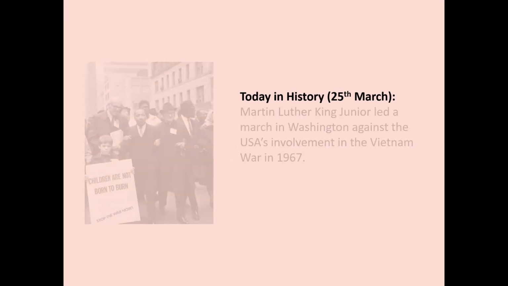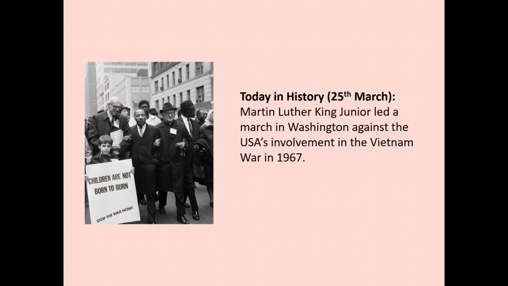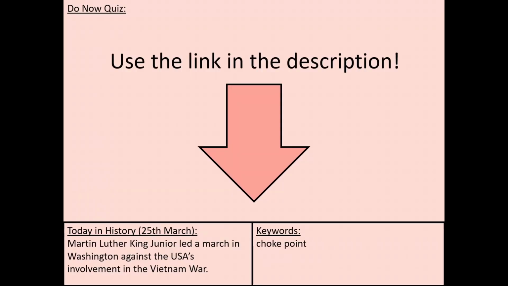Today is the 25th of March and today's Today in History is the anniversary of Martin Luther King leading a march in Washington against the USA's involvement in the Vietnam War in 1967. This is an event in history which we will come back to when we look at conflict and tension in Asia in Year 11. So, same as usual, the Do Now quiz is in the link in the description.